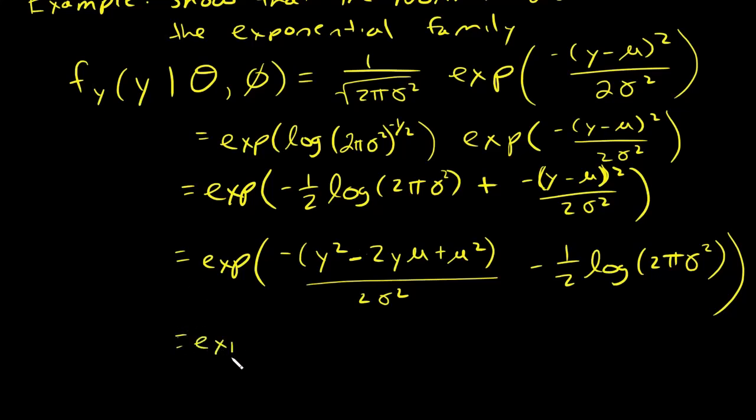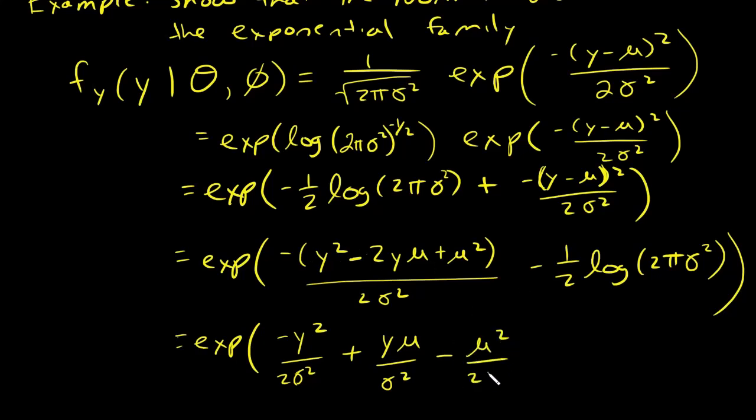So just kind of rearranging things here. I'm going to go ahead and distribute that negative sign. And actually, let me go ahead and distribute this denominator to each piece for the time being. Okay, so this will be plus, so those two will cancel, and I'll have yμ divided by σ squared. And then that'll be a minus. So I'll distribute that minus sign, and I'll have μ squared divided by 2σ squared. Okay, and then I won't do anything to this back.